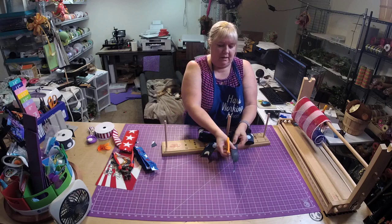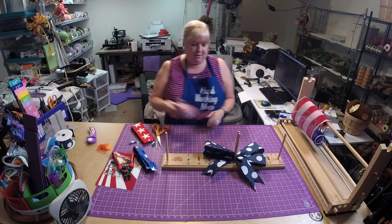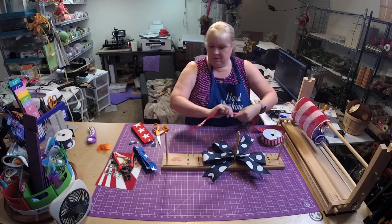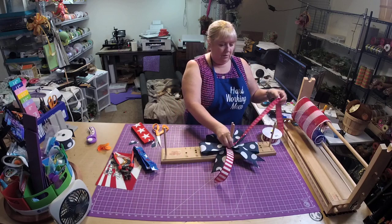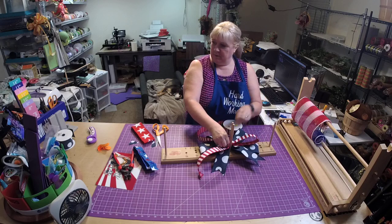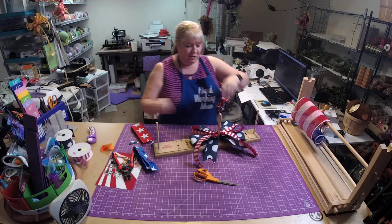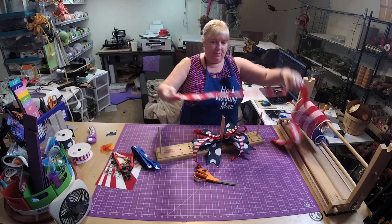This is one of my favorite bows. Okay, we did 6 inches. I'll spread it out. You get the whole thing of this one. So maybe we should, no, I want to end out with the other one. Alright, so there's that one. I can make this tail a little bit longer. There. I'm just going to match the size. So I'll use one of these loops. I'm just going to do one loop with this. And you'll have a lot left. There's always a lot left of this one. It's in case you want to do extra stuff. I want to make sure you have enough for a bow.